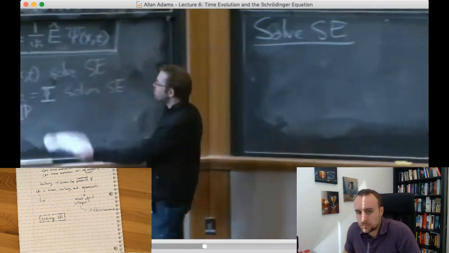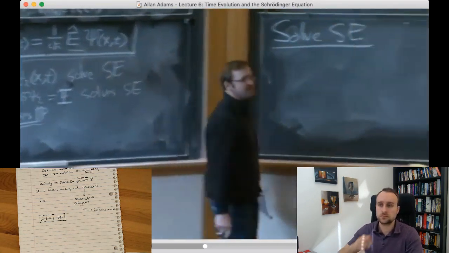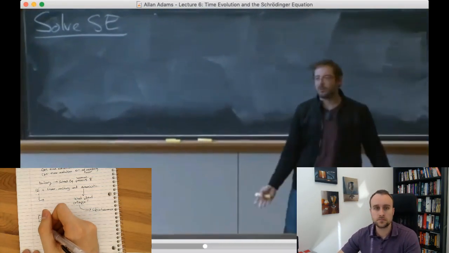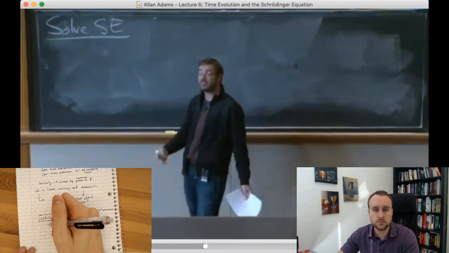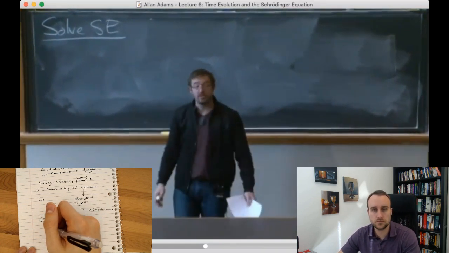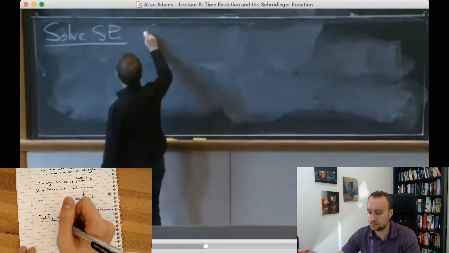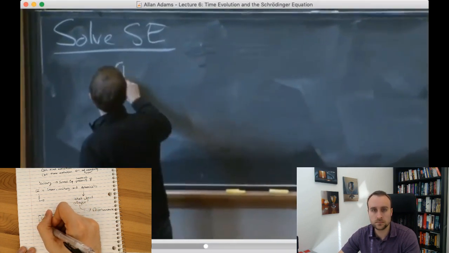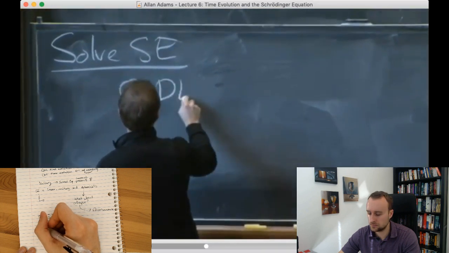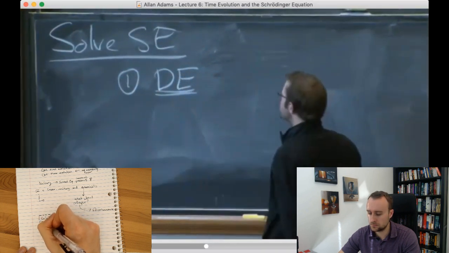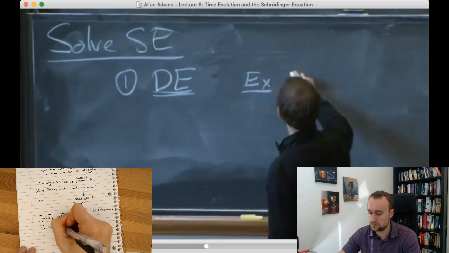But while it's first order in time, we have to think about what this energy operator is. So just like the Newton equation, F equals ma, we have to specify the energy operator before we can actually solve the dynamics of the system. In F equals ma, we have to tell you what the force is before we can solve for p, from p dot is equal to F. So for example, one strategy to solve the Schrödinger equation is to say, look, it's just a differential equation, and I'll solve it using differential equation techniques. So let me specify, for example, the energy operator.